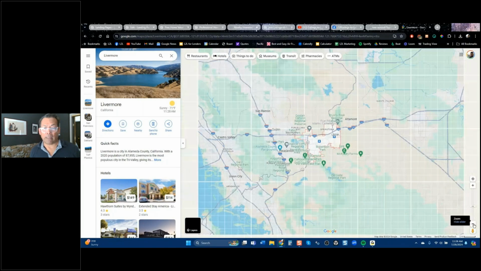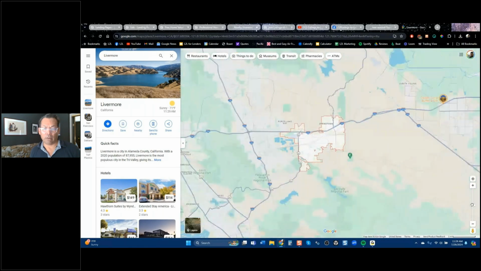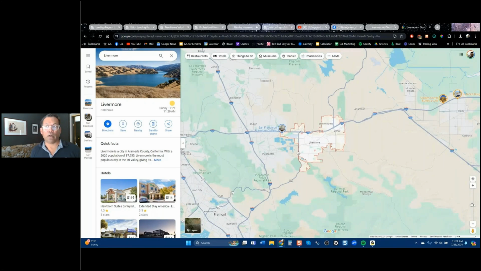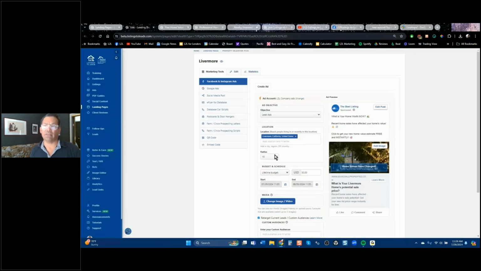And so this picture right here on this map, this is Livermore, and it's nice, pretty, definitely suburban, right? But this map I'm expanding on, this is right here, that's about a 15-mile radius. It's like this. And the problem with Facebook is you can't shrink the radius less than 15 miles. And what does that mean if you're running an ad in this area?